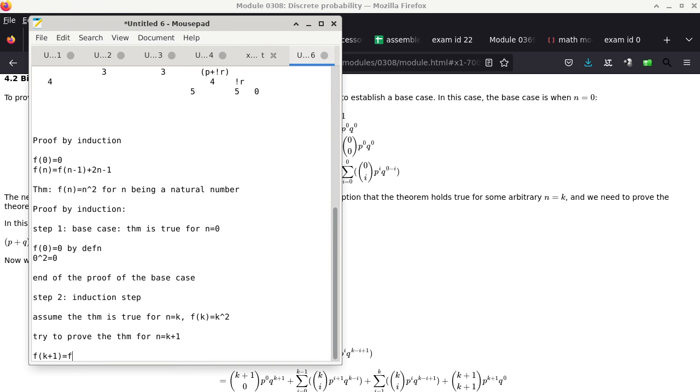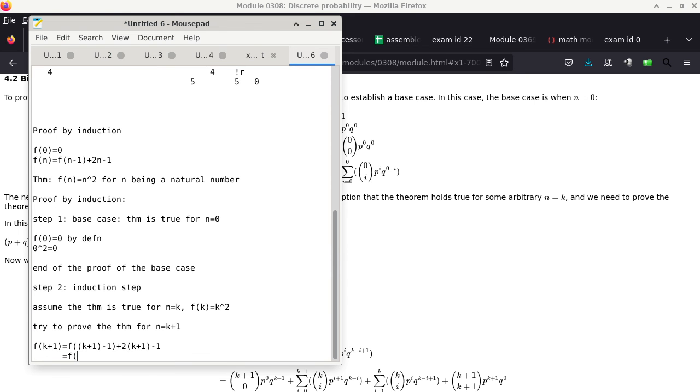So the recursive definition simply says, whatever k plus 1 is, that's the n. So now we have to look at f of k plus 1, the whole thing minus 1, plus 2 times k plus 1, and then the whole thing minus 1. Is that part okay so far? And I think I might have made a mistake. We'll see. We'll find out. All right, so what do we do with whatever is inside the parentheses? You go like, doesn't that plus 1 and the minus 1 just cancel themselves out? The answer is yes. That just becomes f of k. And then we still have the plus 2k plus the 2 minus the 1, like so.